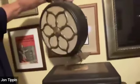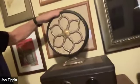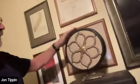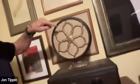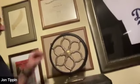Same thing with the speaker itself, I couldn't get it. I know Larry, you talked about trying to get it. I kind of gave up on it over time. I've seen various renditions where there's a grill cloth over the front or not. I went ahead and did the front part because I found little bits of what was there originally, and this cloth that I found is pretty similar. It has kind of goldish little flecks in it. It's really pretty similar to the little fragments that were there before.